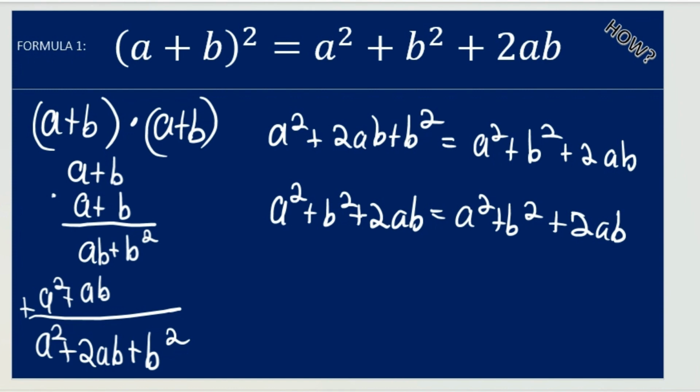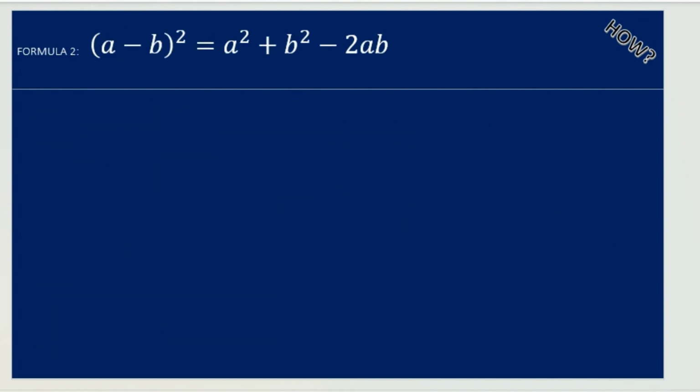Now let's move on to the second formula. The second formula is a bit different. So here it's going to be (a - b) whole squared equals a squared plus b squared minus 2ab. So in formula number 1, these minuses, or subtraction signs, are actually plus signs in the first formula. So that's like the only difference. So here again, we want the left hand side to equal the right hand side.